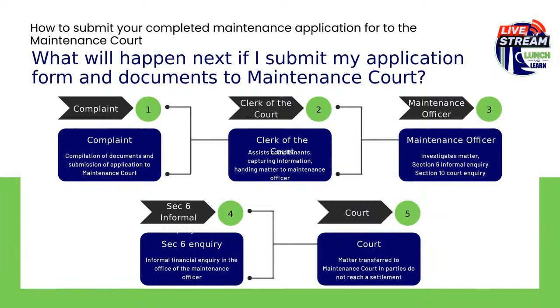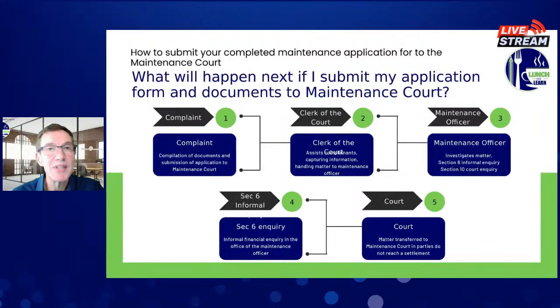So in terms of Section 10, the magistrate would hear the matter. He would do exactly the same as what has been done in the Section 6, but it would be in court. It would be much more formal. It will be court proceedings where you will be sworn in, testimony will be led under oath, and you would also have the opportunity to cross-examine and be cross-examined on each and every item that you've listed on your J101 form.